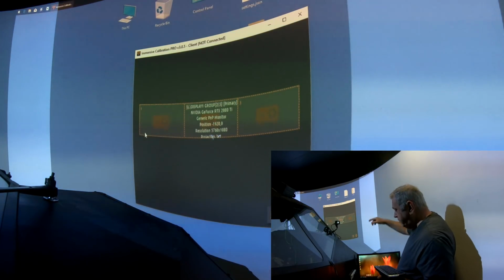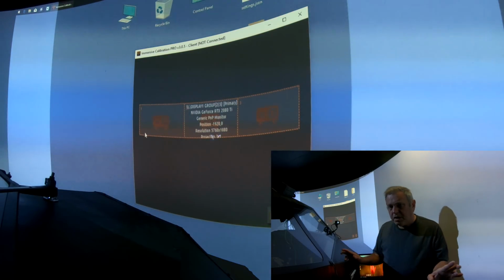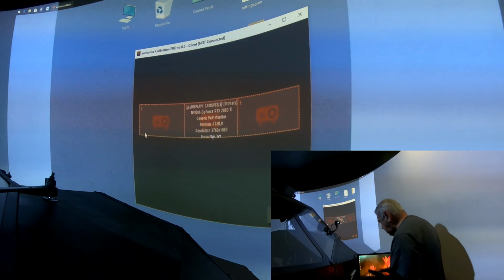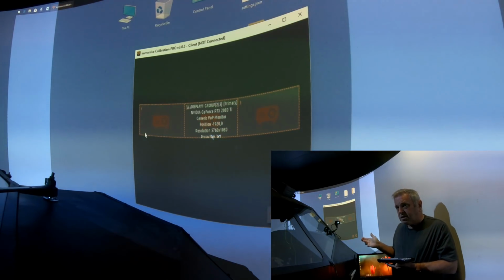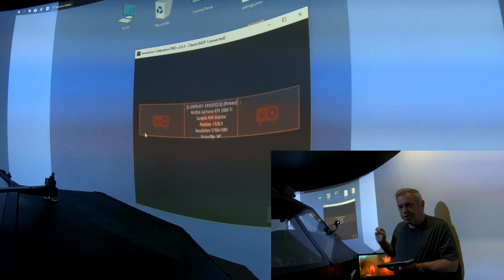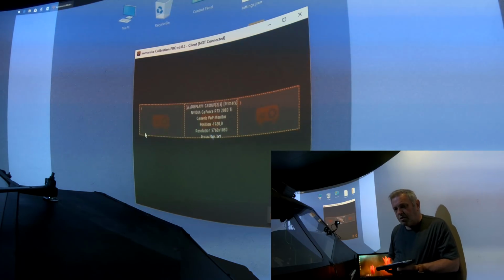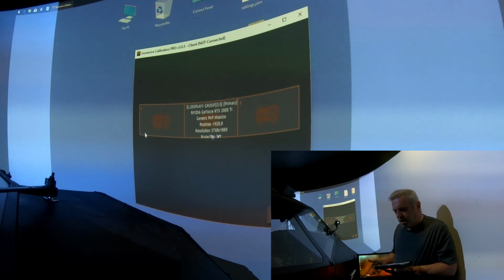So okay, we'll leave that screen up there for the time being. We're actually finished completely with our center screen at the moment. So what we do now is start up our secondary computer and make sure it's running, make sure it's talking properly. Obviously, if you're using this in a network situation, it would be already set up, but you need to make sure that each computer is talking to one another on the network, and that they can see each other.